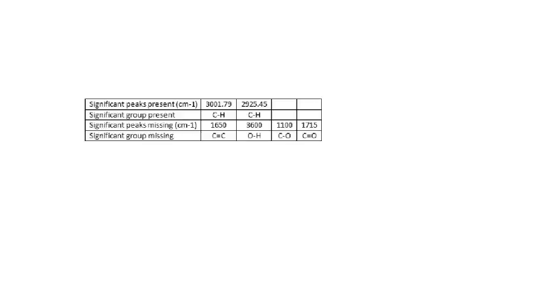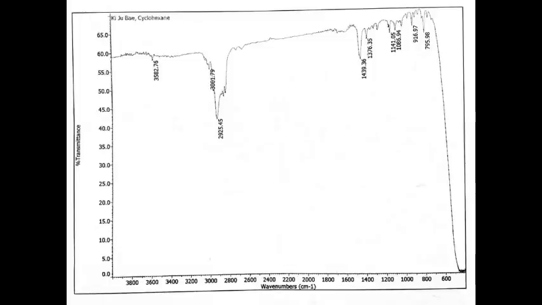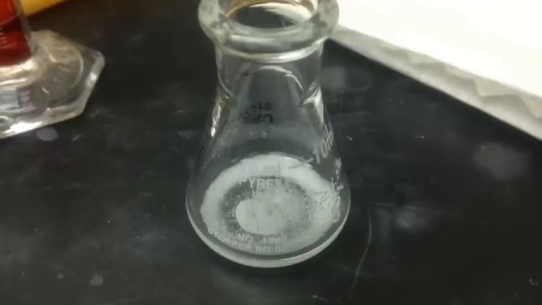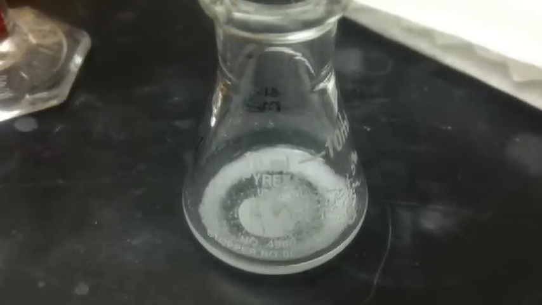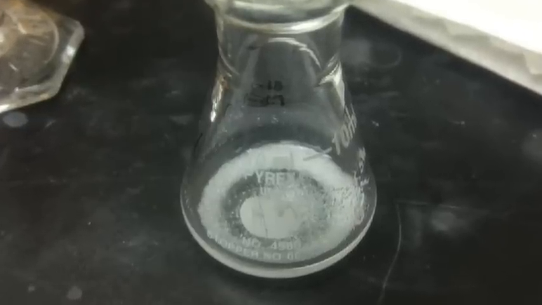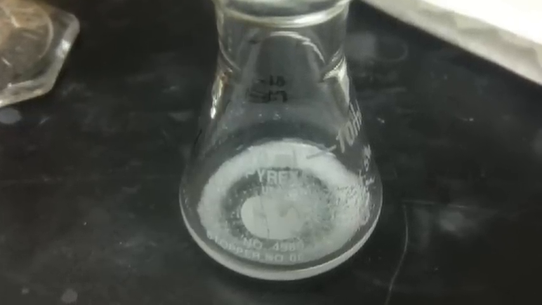Errors: According to the IR spectrum, there was a peak close to 3600 wavenumbers, which indicates presence of an O-H group. According to the mechanism illustrated in the discussion, there should be no O-H group. The presence of an O-H group might be due to incomplete drying of water. Therefore, using more anhydrous sodium sulfate might have given a better result.